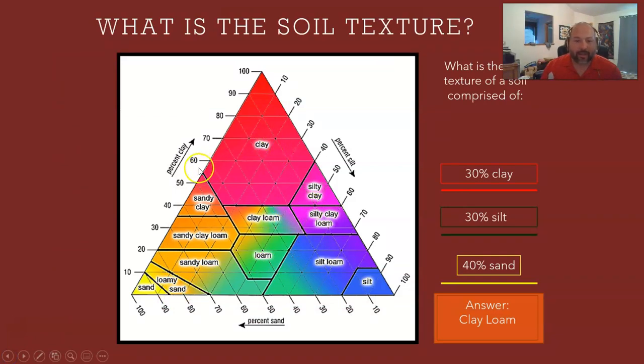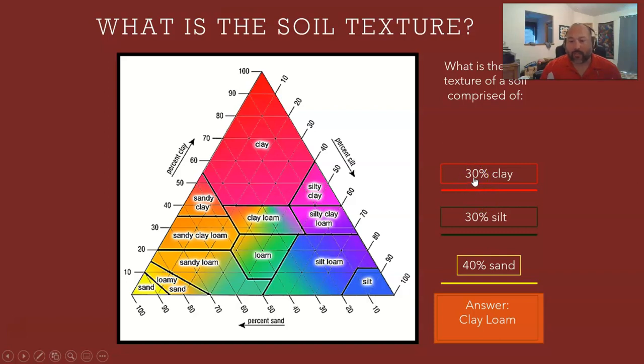So 30% clay. So here's our clay. So we would draw a line like this and say, okay, there's our line. So something's got to cross that line. 30% silt. So we're right here. So 30% clay and 30% silt gets us right there. And then if we look for 40% sand, we find that that's already there, because if you get two of these, you're going to end up at the third one. And that puts us right in this clay loam area. So hopefully that helps you in how to use a soil texture triangle. And if not, hey, guess what? We're going to do a bunch of that in lab. We're going to just do this over and over again.